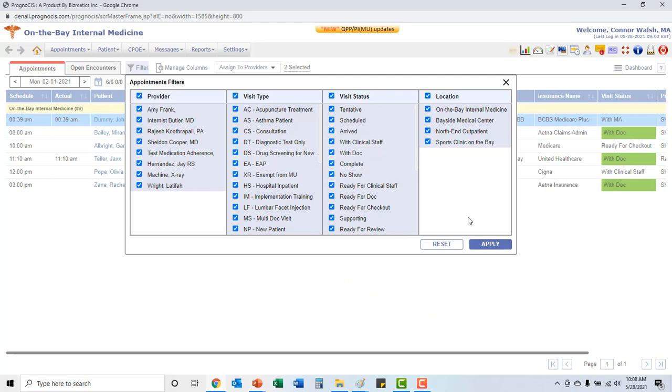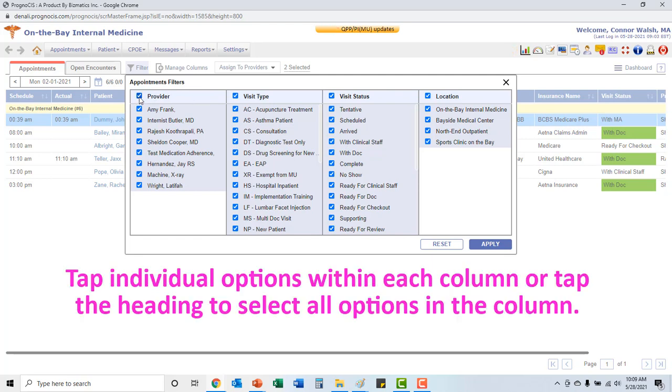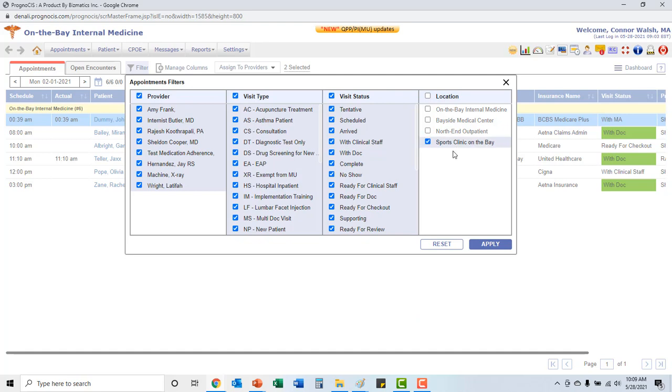Now by default, I have everything selected. Now across the top row here where you have the headings, it is a toggle to single click to deselect all, retap to select all. Maybe you're a float. You can filter your screen accordingly, which makes it a more manageable schedule that day for you.